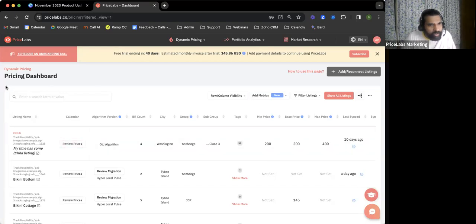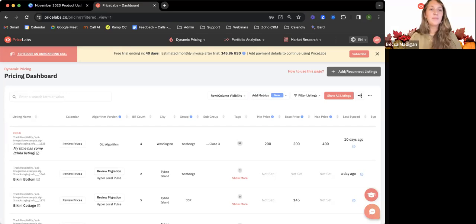Then I have a question here. How good is HLP? Is it kind of a beta thing? We have 230 properties in our account, so we're considering how we would tackle this. No, I would not call it a beta thing, especially this latest release. We are basically opening the floodgates.